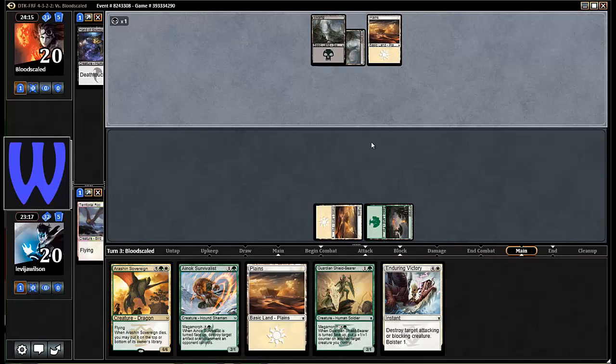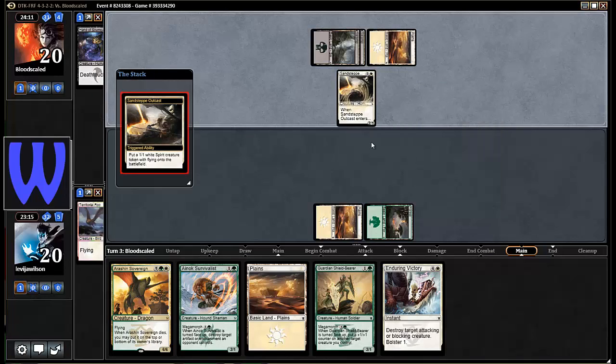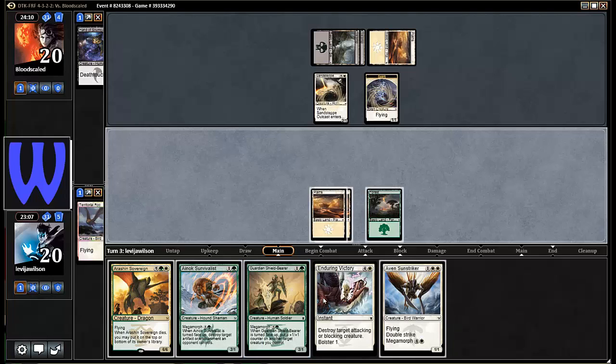Second main phase, three lands. And he has a Sandsteppe Outcast, that's why. What's that? It's the 2/1 that makes a 1/1 flying token. Oh, okay. Yep. Let's see, do I have any tricks here? I've got the Aven Sunstriker, that's the 1/1 double striker flyer. And then I do have Guardian Shield-Bearer, which megamorphs for 4 to put a +1/+1 counter on target creature you control. I play the Sunstriker, so then he can't attack.